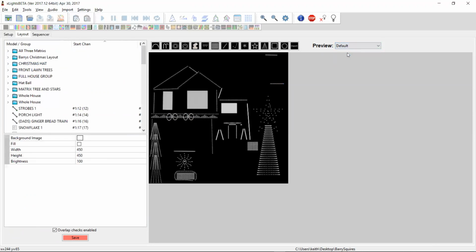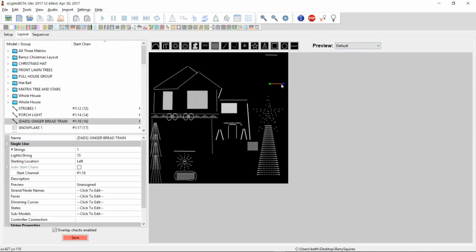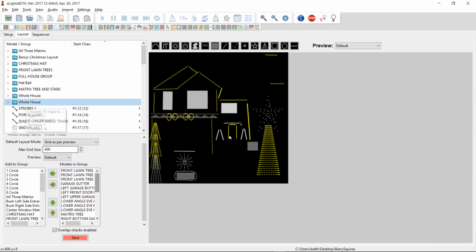So let's go back to default. Okay, that's interesting. The strobes have come forward, which means the strobes are in a group, but so are these. Dad's gingerbread train and strobes. All right, so I'm going to make some executive decisions here.